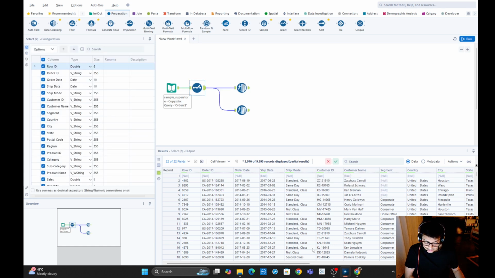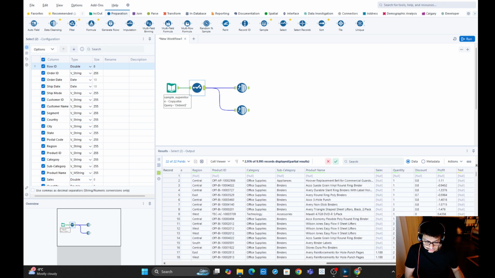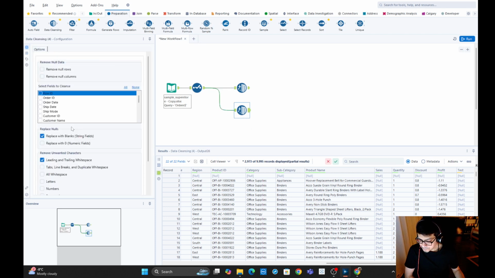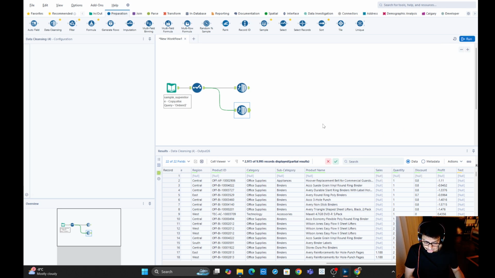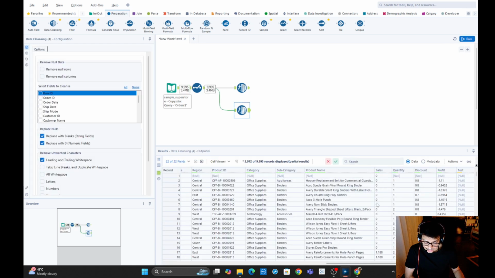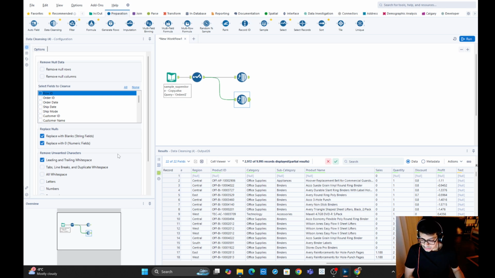Now let's do the same thing with another column that is a numerical value. For example, sales. As you can see, we have a lot of rows that are marked as null. We want to replace this null with 0, so it's easy to calculate. So if we go to our sales and just check this box, replace with 0, all the null values will be replaced with 0. As you can see here, it's null, it will be replaced with 0. As you can see, it's replaced with 0. Now let's go to the third block.